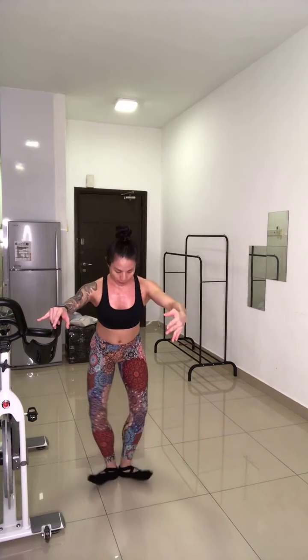4, 3, 2, flat shoes, high heels, flat shoes, high heels, flat shoes, high heels. 4, exhale, heels together, please, heels together, 2, heels together, 1, nice, flat shoes, open into first, pulse, here we go, 8, 7, 6, 5, 4, neutral pelvis, 2, 1.